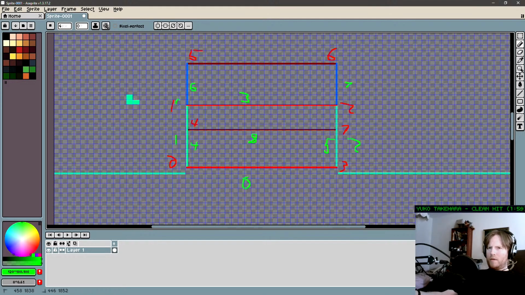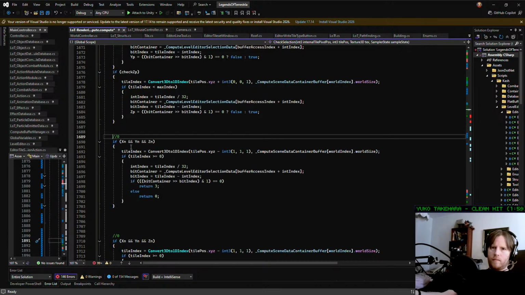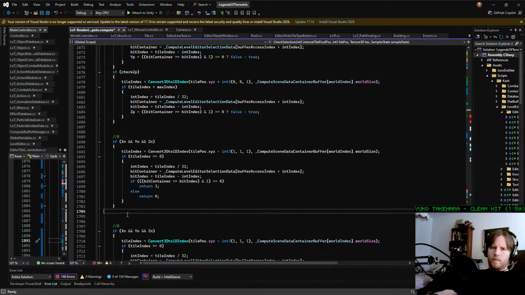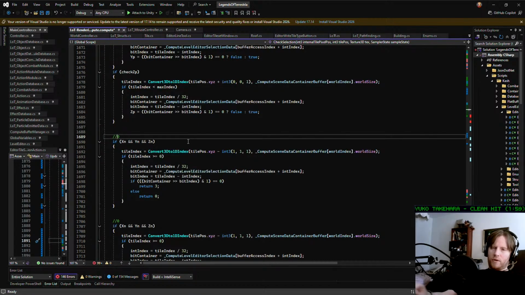Oh, I hate this. 9, 10, 11. Does it have to be this way? And this is what an edge needs to look like.